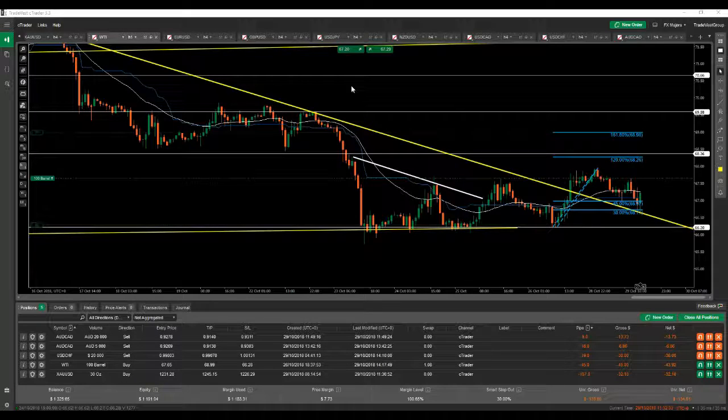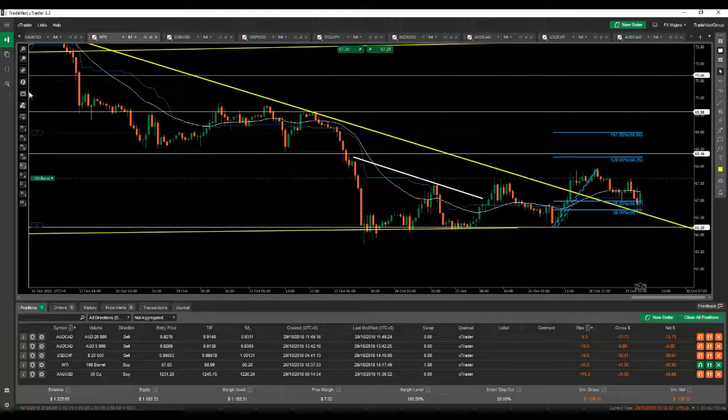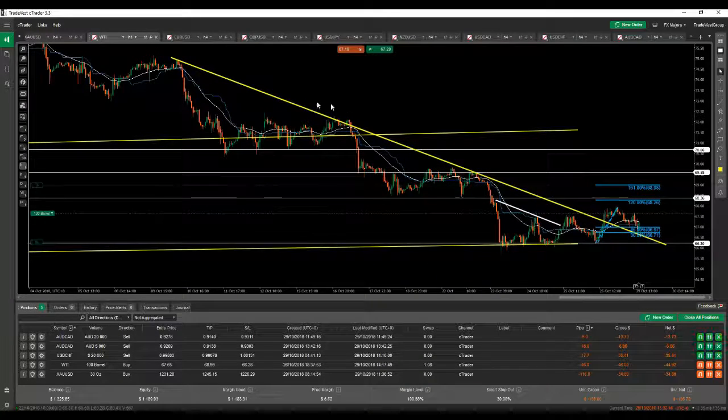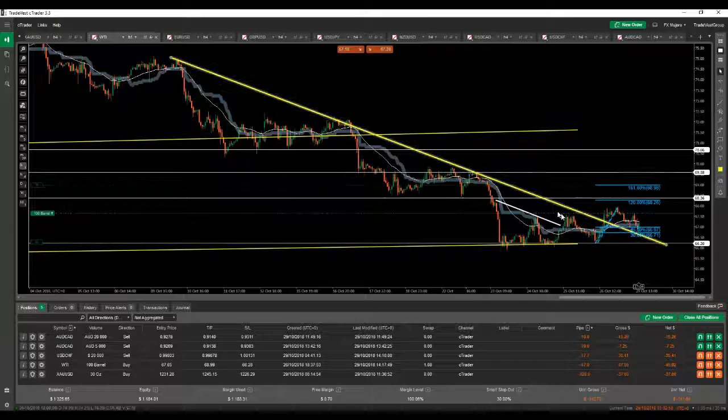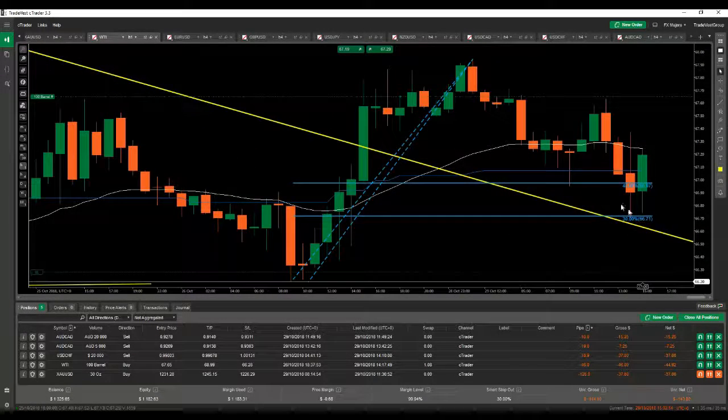It's a new update. We're looking at the 1-hour chart of WTI, which is oil, and this is what I want to show you guys here. This yellow trend line. Forget about everything else for now, just focus on the yellow trend line. Resistance, resistance, resistance, almost resistance, breakout, and then retest. Breakout, retest. The retest, where is it happening? Right at the 30% from this bottom to this top, and now it's going up.